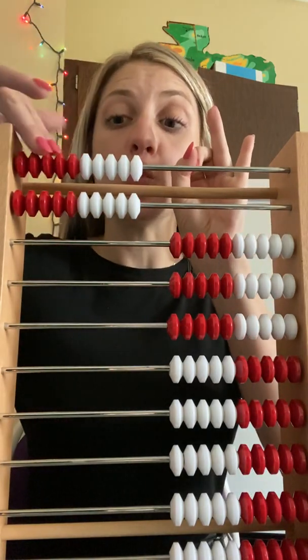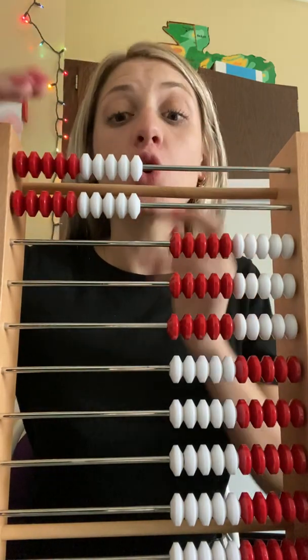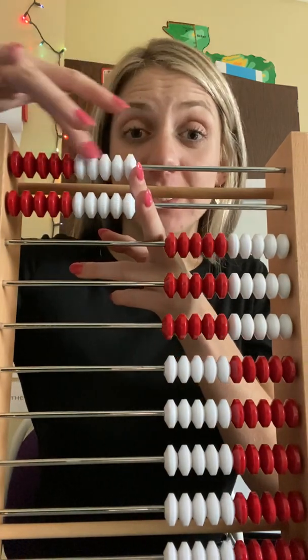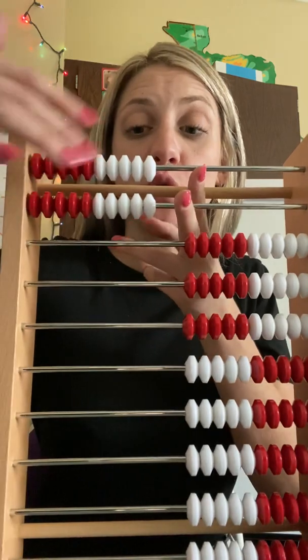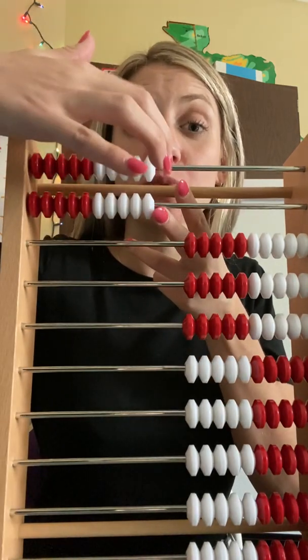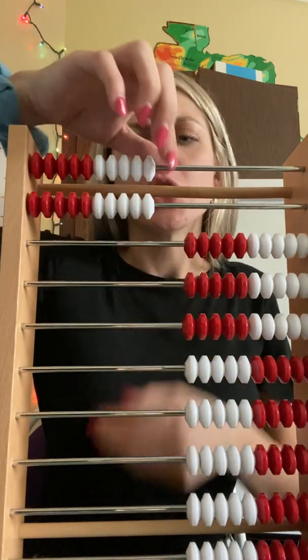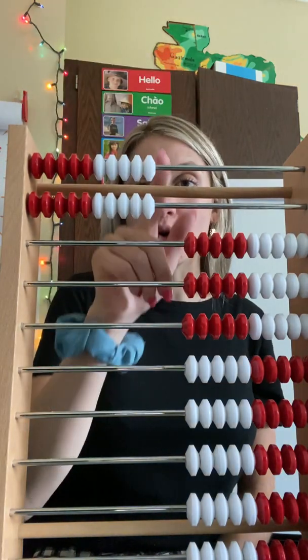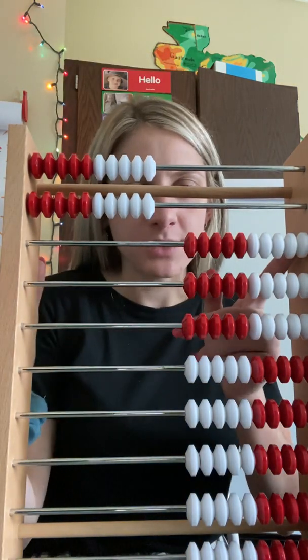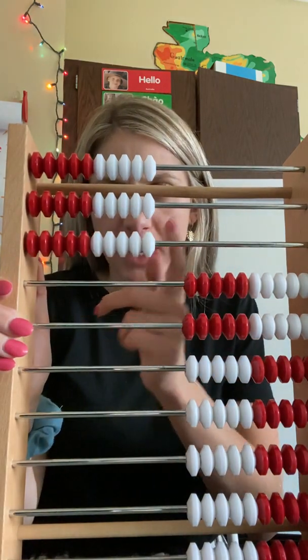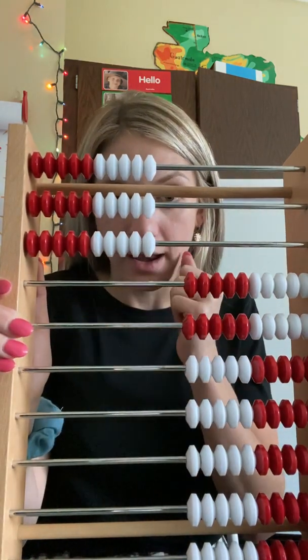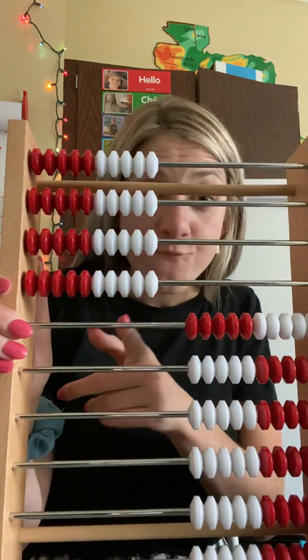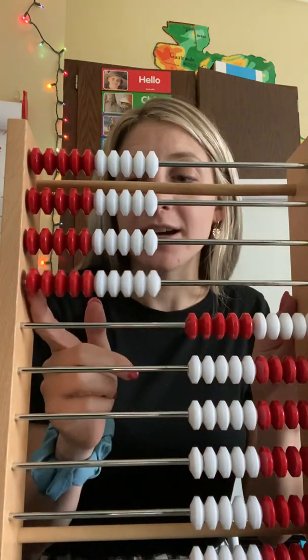Now I have two full rows of 10 and one full 10 is just 10 ones. Two full 10s is two groups of 10 ones. So here I have one group of 10s, one 10, two groups of 10s, two 10s. How many 10s would this be? Three groups of 10, three 10s. This would be four groups of 10. Good job.